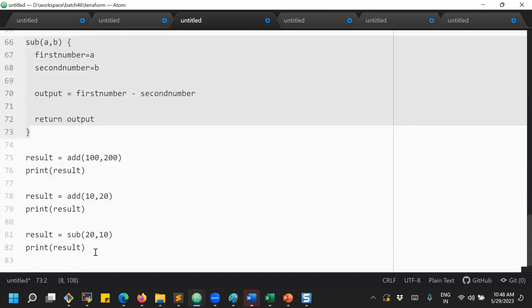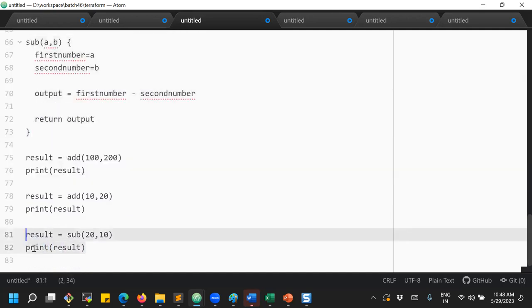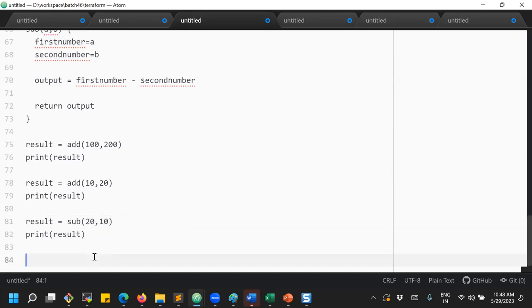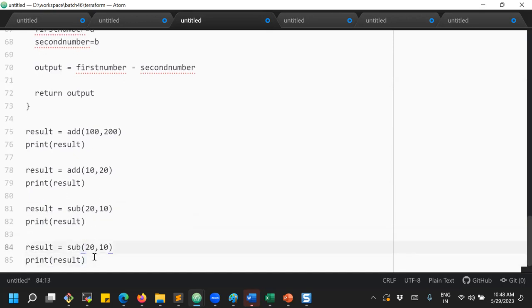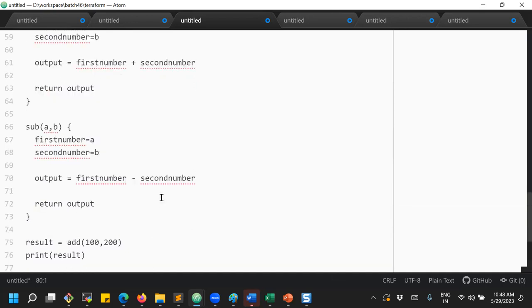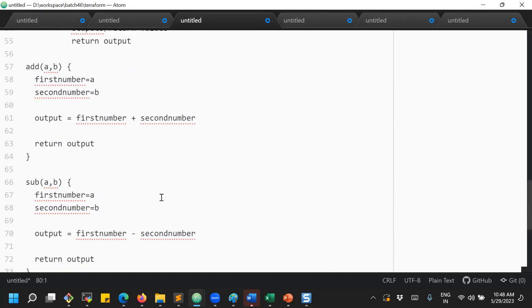So without defining, suppose I call multiplication. Is the multiplication implemented?